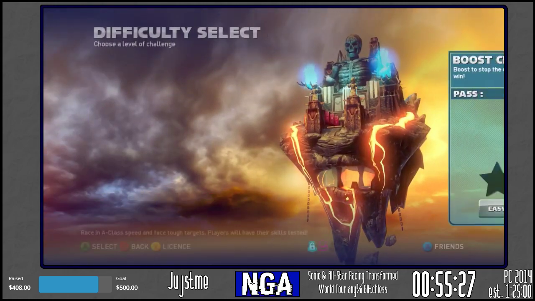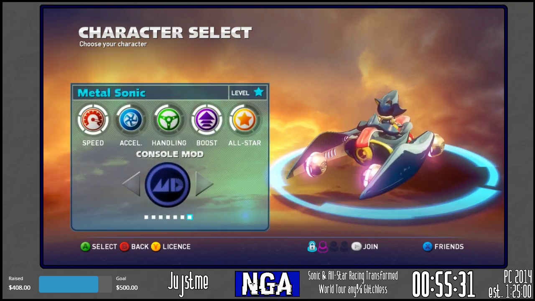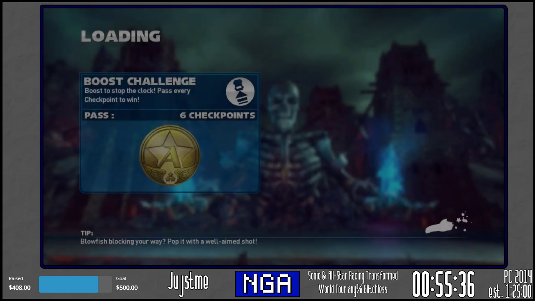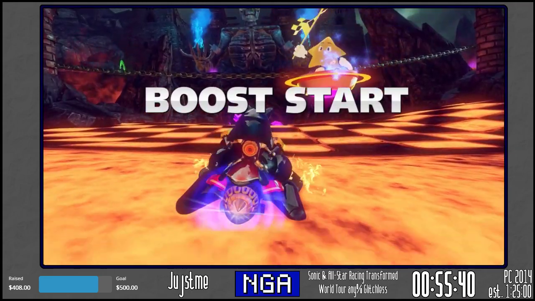Select an event. Okay, we are back with boost to others there. But this time this is a boost challenge. In boost challenge the layout of the track does not change, so we don't have to worry about the glitch. Get ready!